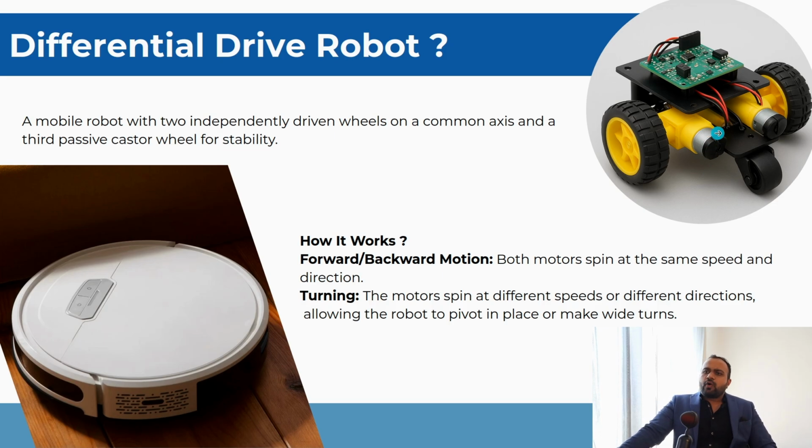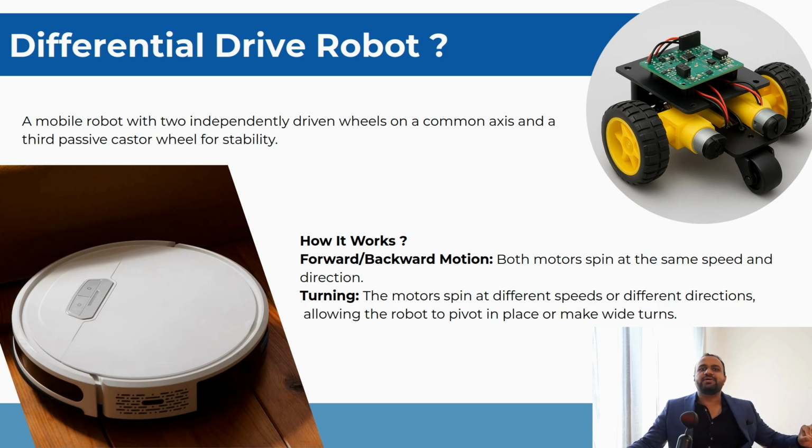Okay. Now, if you want your robot to move in a forward direction, then you just have to give a rotating speed, maybe a clockwise rotating speed, to both the wheels, left wheel and the right wheel, with the same speed. Then you're gonna see your robot start moving forward. And what about moving backward? You just have to rotate them in the anti-clockwise direction with the same speed.